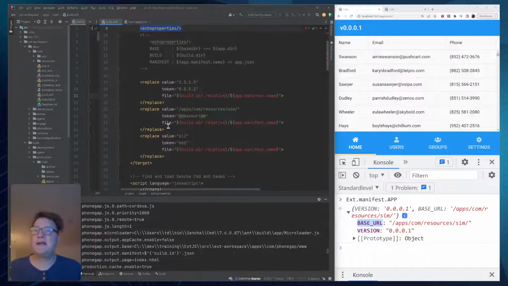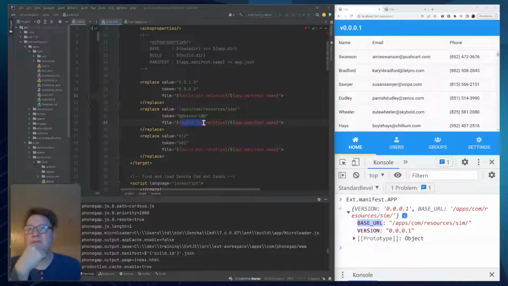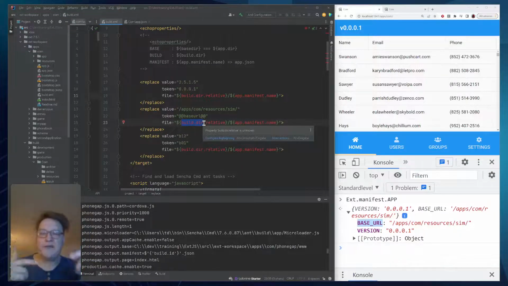And then I'm really doing something. So I'm looking for changing the base URL, for example, in my build directory. The build directory is always depending on whether you are doing a production build or development build.